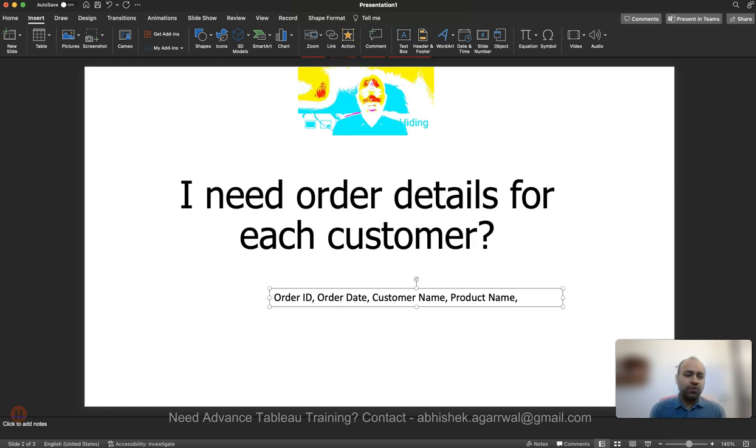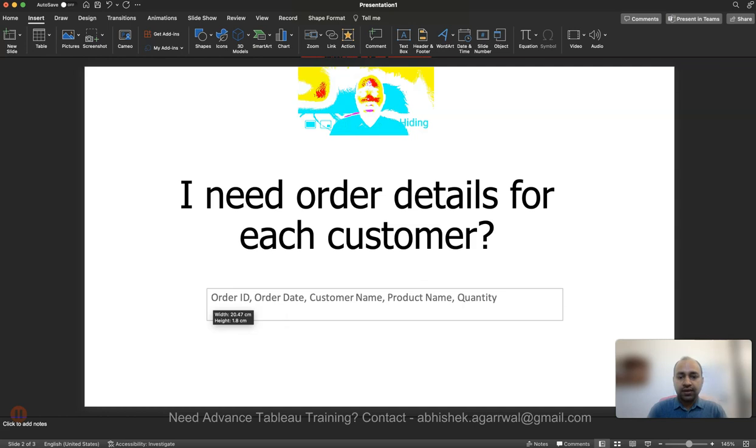They come back and say no, we don't need shipping details because we are only interested in analyzing orders. Finally, another thing you should ask is, for this order, do you need information like the quantity that was ordered or the sales? They came back and said yes, we need quantity. So after this discussion, these are the fields that got finalized.